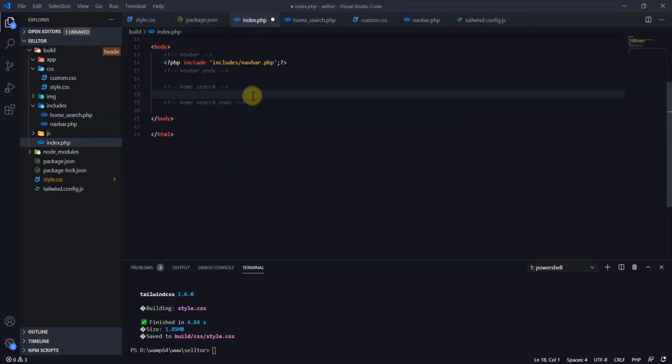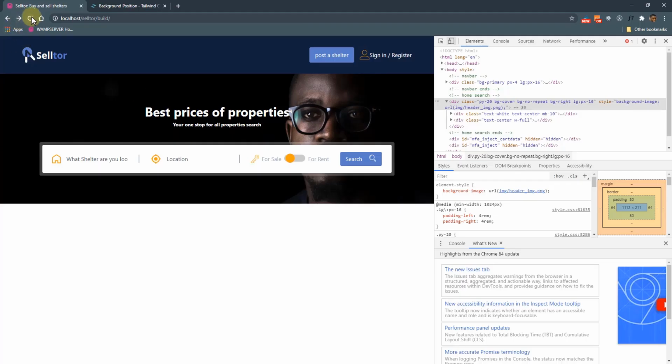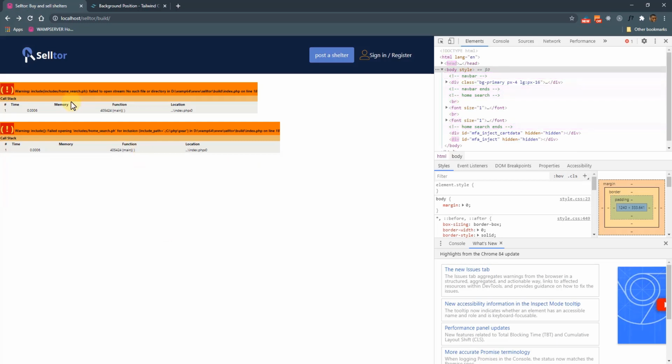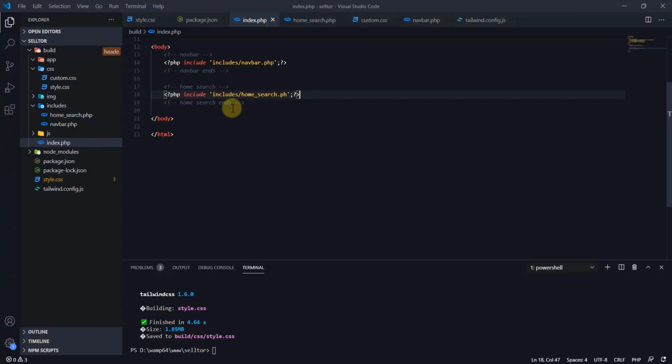In my index, I just put a PHP block there and say include home underscore search.php. Close that properly. So that should bring about no change, because we just, okay, we made a mistake there. Home search, we forgot the P.